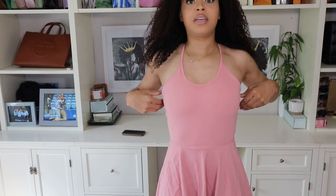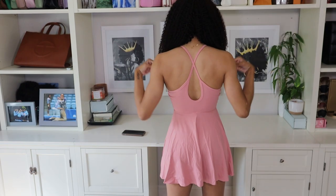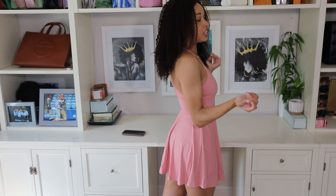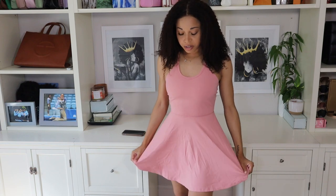This is what the whole dress looks like up close. It has a nice crisscross detailing on the straps in the back, which makes it feel like you have a decent amount of support. The bottom of the dress is a little bit on the shorter side, but this one is back to dresses with built-in shorts, and it has pockets just on the left side.